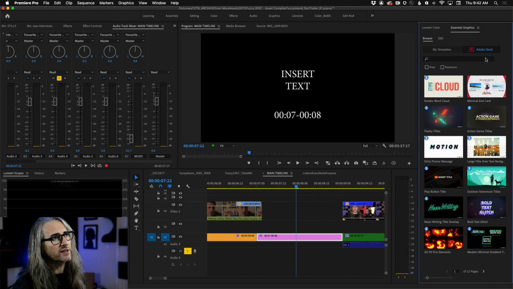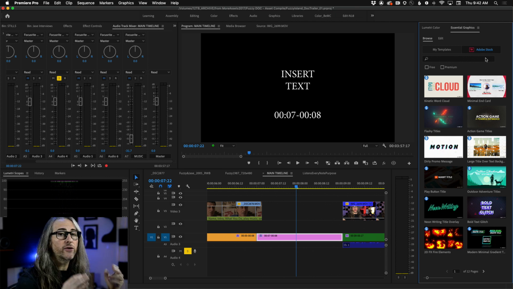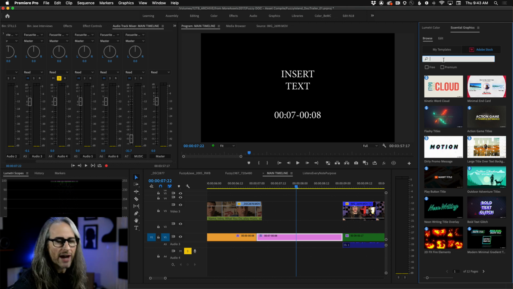And most importantly, the two greatest elements of having this built into Premiere: first and foremost, you can license them directly, so you don't have to do anything. It'll just work. But the other part is that you can search directly. And all of the ones that have been submitted into stock have keywords and things.